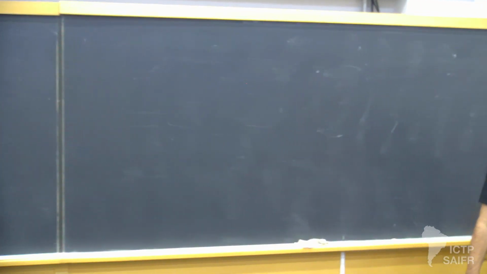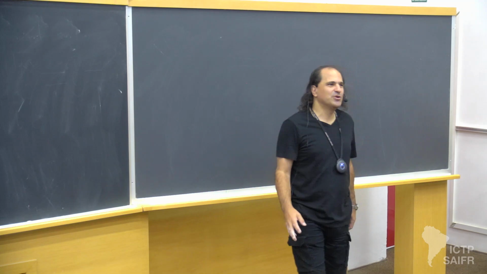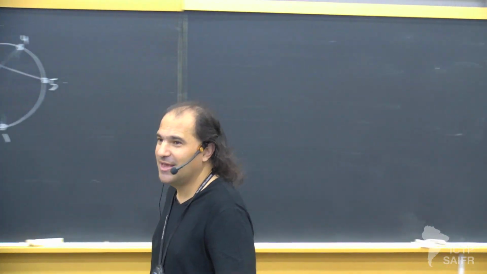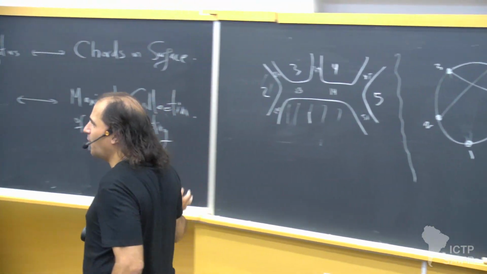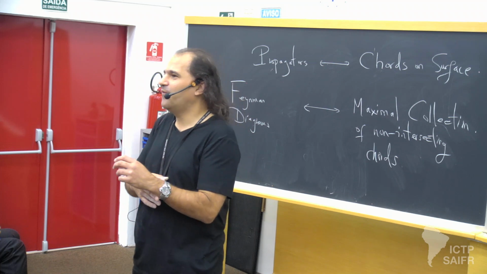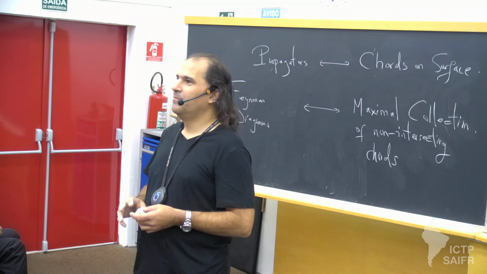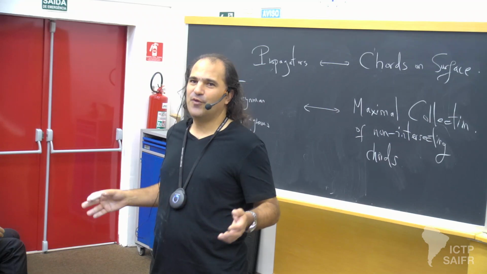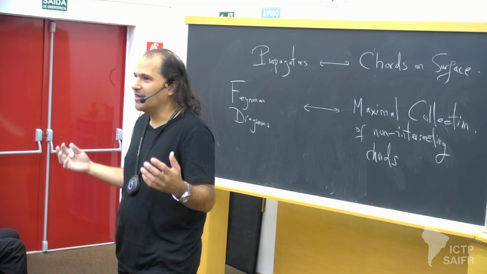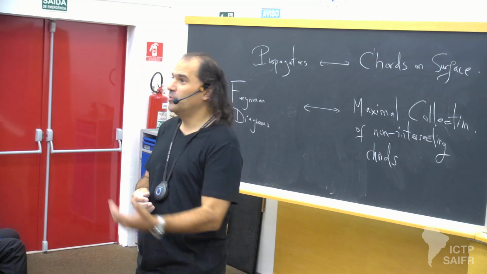And you know a trick is a trick when it doesn't work. You see, either a trick keeps working, in which case there's something conceptual behind it, or it doesn't work, in which case it's not quite the right thing. And so people have tried to define, this is a kind of long-standing problem in the amplitudes business: how do you define what you mean by loop momenta for non-planar diagrams? Because in general, if you have random Feynman diagrams, it's not obvious how to combine them all together into a single integrand. Because it's not obvious what you mean by the loop variable in one diagram compared to another diagram.